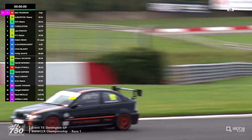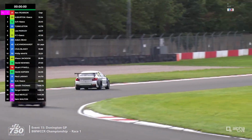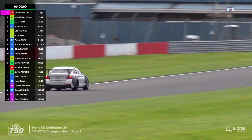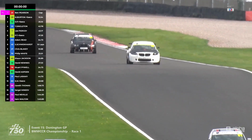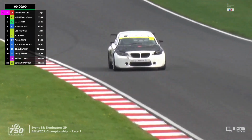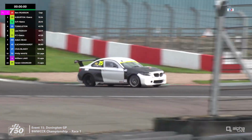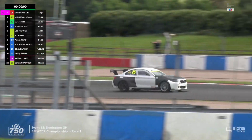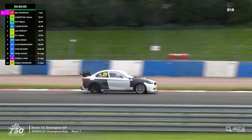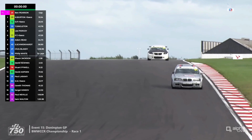Now is Ben Pearson going to bring this car home? He started the lap 15 seconds ahead. Hazards are on again. The hazards are on again. Is there a problem for him? He's going to better go down the hill here into the Fogarty S's. Is all well with that car? Through this he goes. It doesn't look at full pace to me as he goes through Fogarty. Down towards the hairpin he goes.